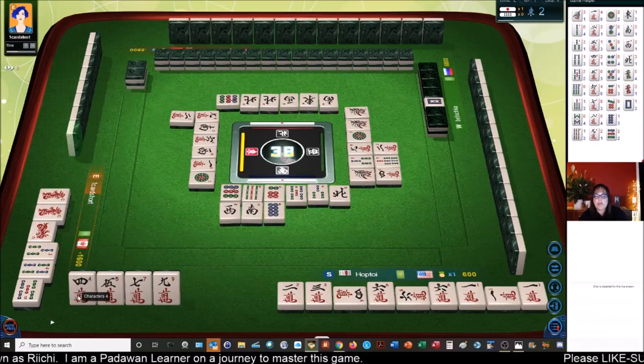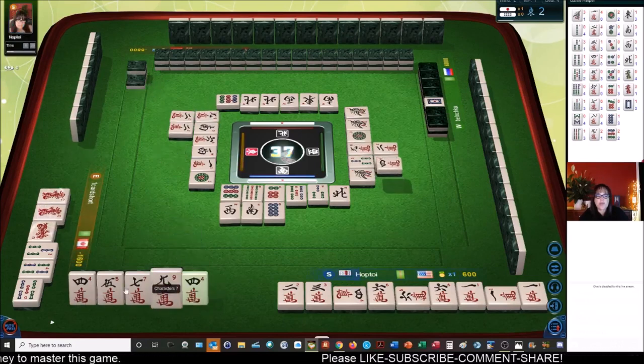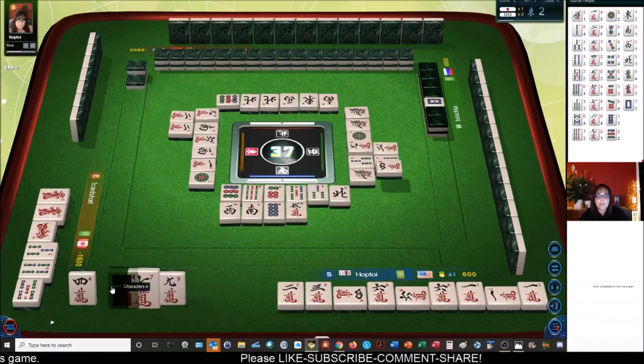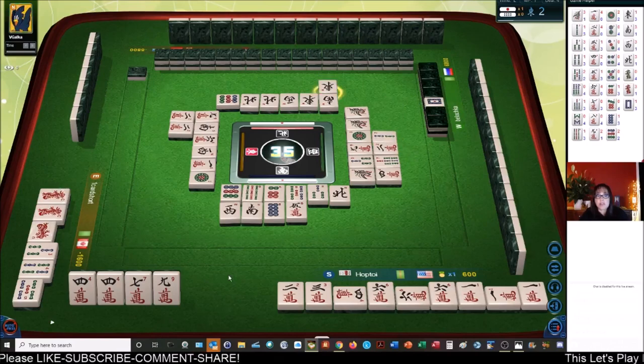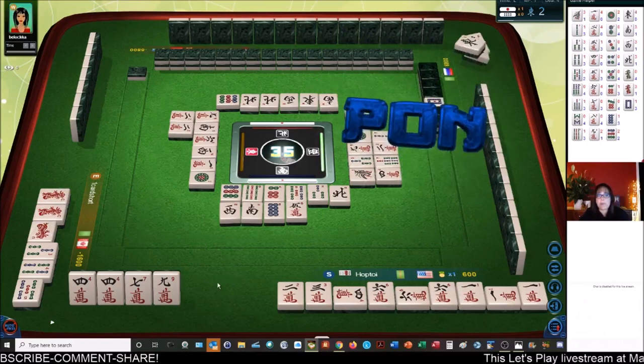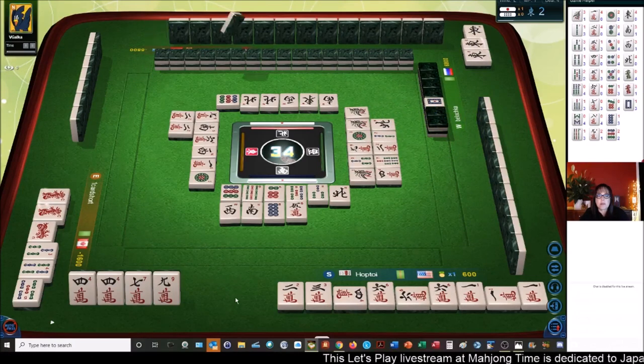Or discard the 4, because all the 6s are out. Oh, there's the 4. Okay, we'll discard the 5. We're ready to win on an 8 crack, and there are none out. 2 bamboo. So this would be called chinitsu if we can get it, and this would be mangan, which is 5 han. North wind. 7 bamboo. We need an 8 crack to win here.